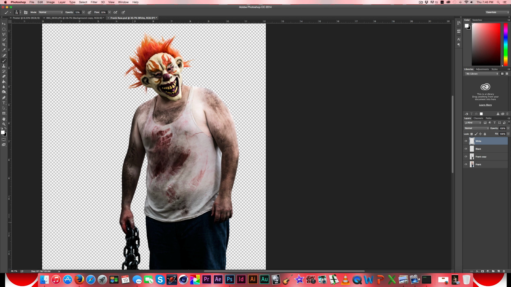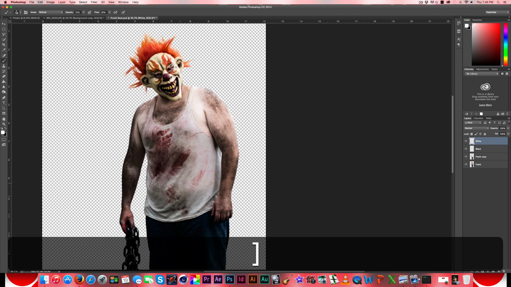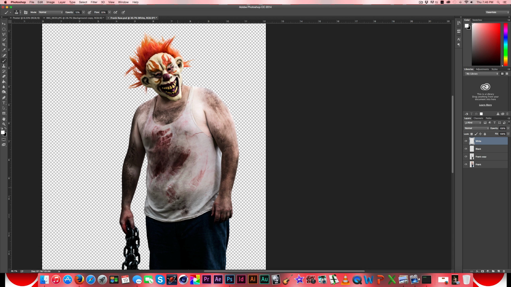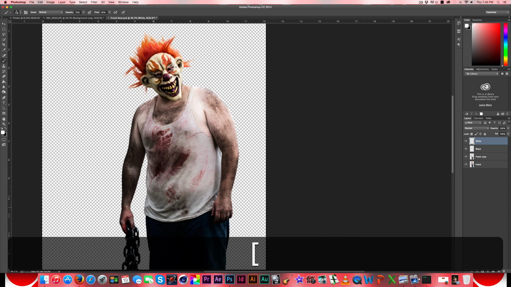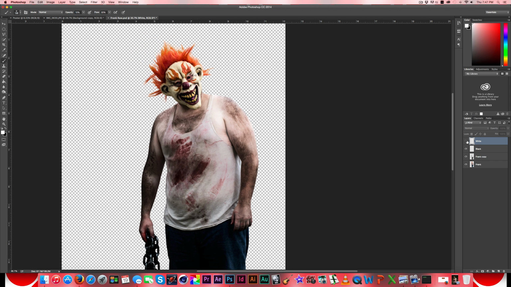And this doesn't have to be the whole body. You want to do this in little spots, in little areas of the body or the picture that you're doing. So we got the white set. Now if I turn off this layer, you can tell that it looks better already. It looks more appealing.